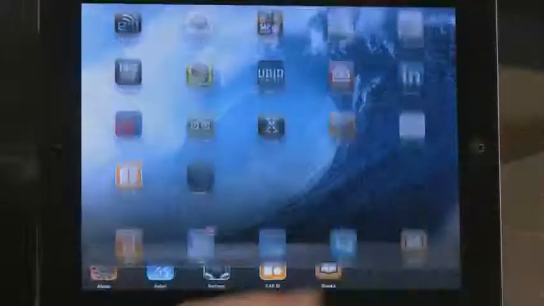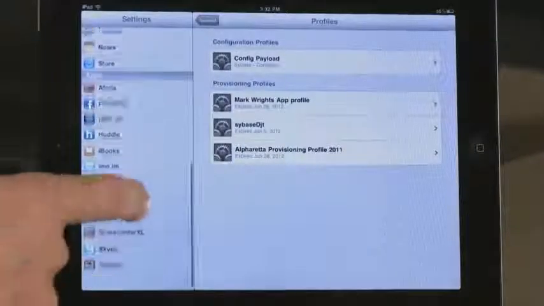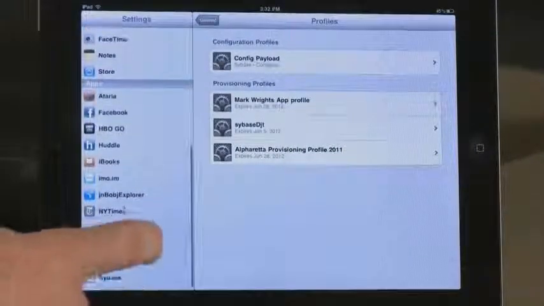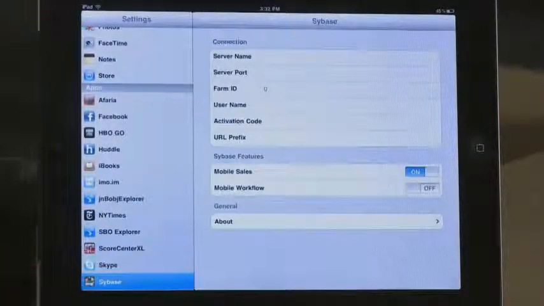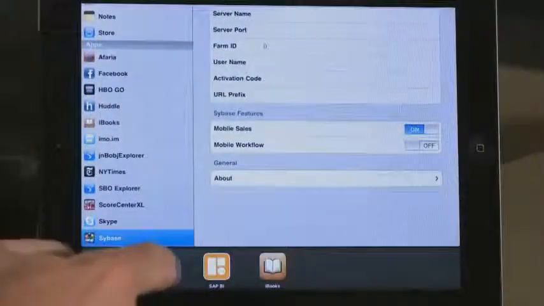While it's installing, I want to show you another problem that's being solved that's not visible in the demo. One of the critical steps when you start talking about real applications is they actually point to real data. Take, for example, our SAP Mobile Sales application. It needs server information, port information. Me as a user, I don't know this information, so IT is going to have to email me this, and I'm going to have to type it in. Well, that's not a good answer when you're talking about thousands of users.